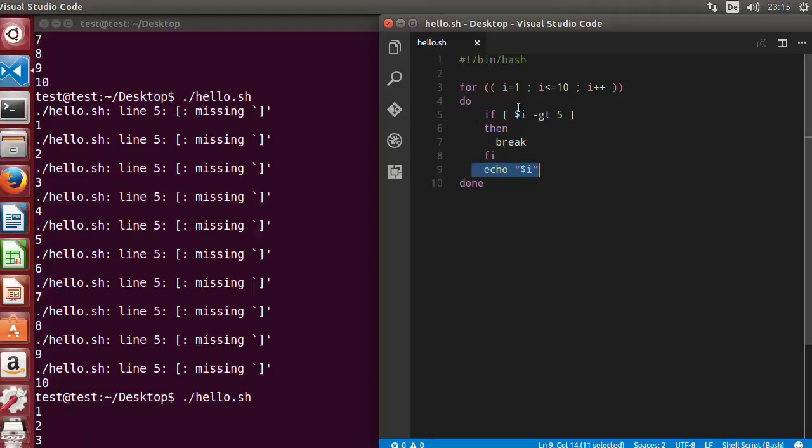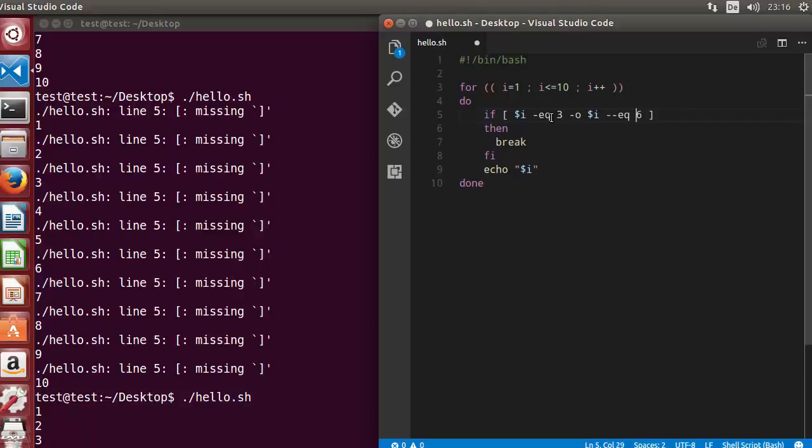So let's say we have this condition, i is equal to 3, or let's say we want to give the or operator here, and say $i equals 6.